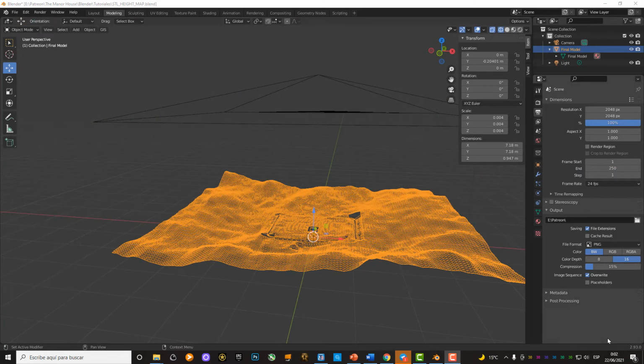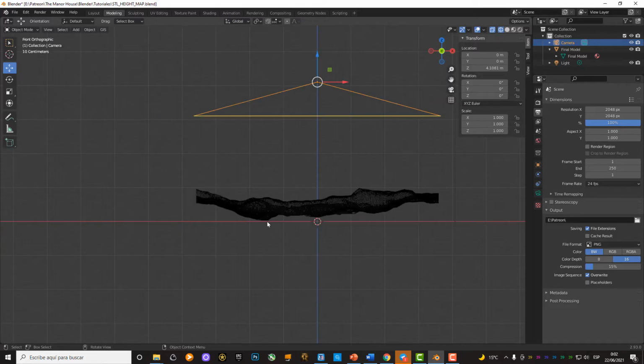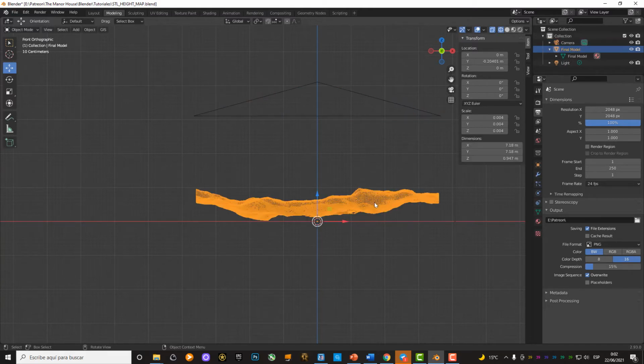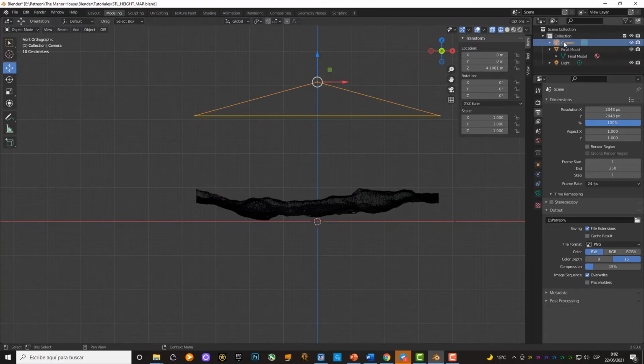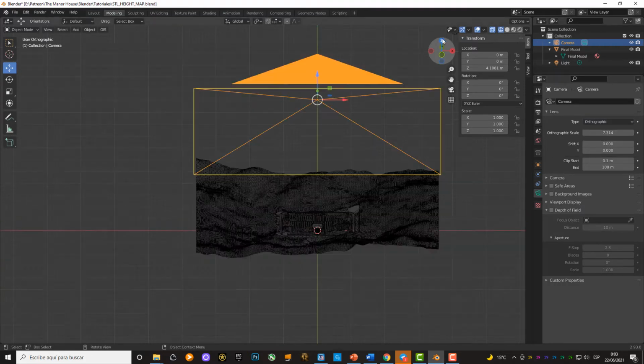And we proceed to import the generated file in STL format into a new Blender file. Well, now we select our camera, and we proceed to place it orthogonally over our terrain, eliminating any type of rotation. Next, we proceed to scale our terrain until it appears in the plan view, included within the field of view of the camera. Remember that all the points of the mesh, Z value, must be above the 0 level.